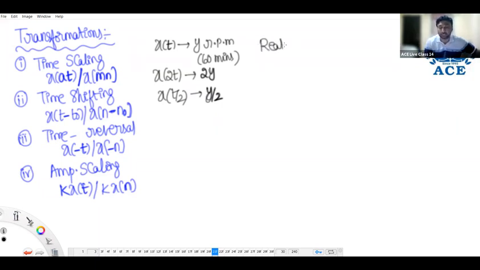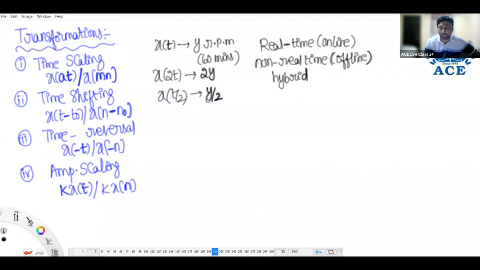See, sir, signal processing is done with three operations: real time, online; non-real time, offline. Certain times it is a combination of both, real time plus non-real time. That is called hybrid. Now the class is going on, that is real time. Just now the work is started and continued, that is real time. Non-real time means after 2 or 3 days, if you watch the videos that are uploaded, that is called non-real time.